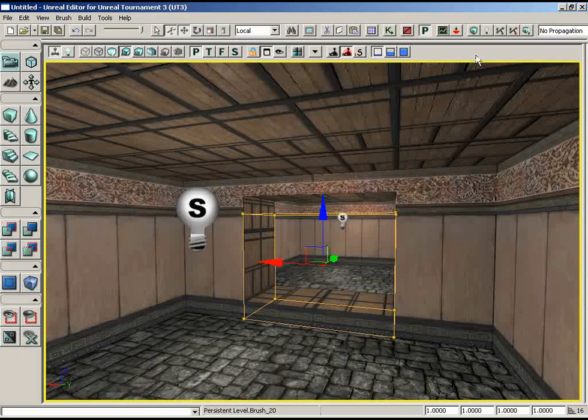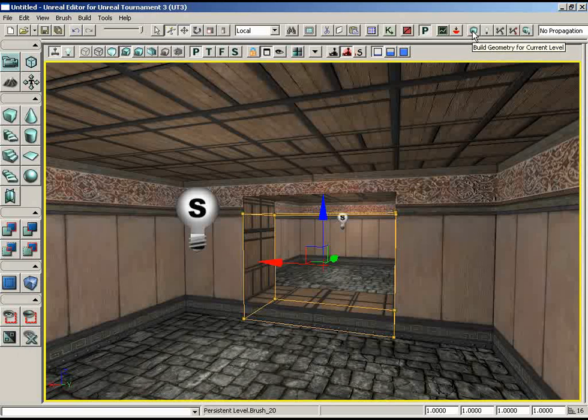But just a second ago, you saw when we carved out the hallway, we instantly saw the geometry update properly. Well, that is because when we use subtract or add brushes in, everything does update. It's like a quick rebuild on that geometry right there. But when you physically manipulate your subtractive or additive brushes, as we are doing here, you're going to need to rebuild that geometry to see the update take place. That's right. So let's go ahead and do that.